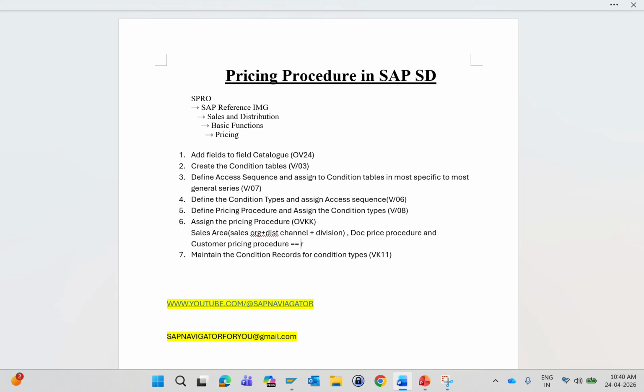Against this combination we need to assign the pricing procedure that we have defined here.